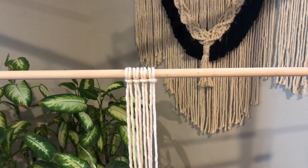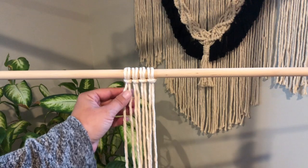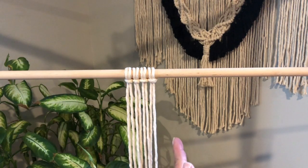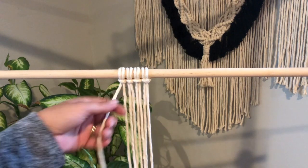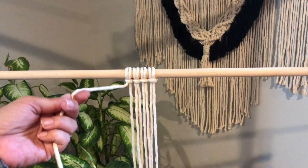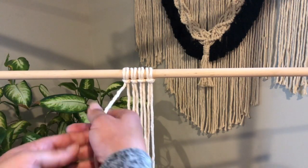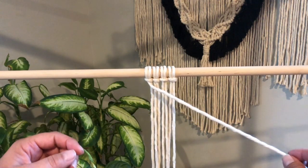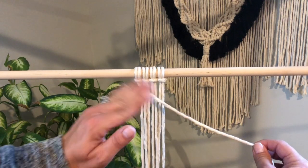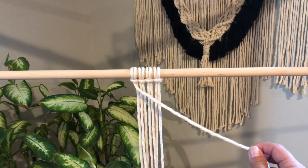So to start a half hitch knot, you need to decide which direction you're going to start in. We're going to go from left to right to begin with. The furthest left cord in your row is going to be your working cord. This cord is going to be the one that you're going to hold on to, and that all the other cords are going to be wrapped around.